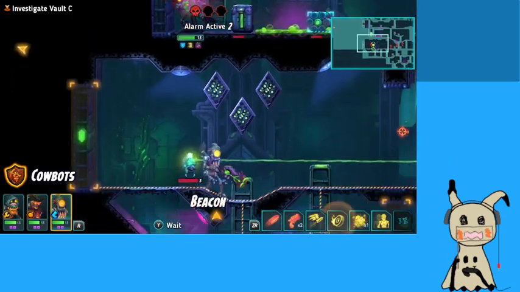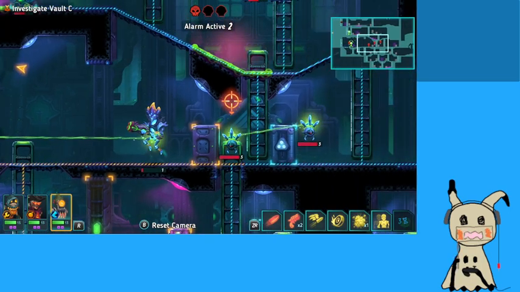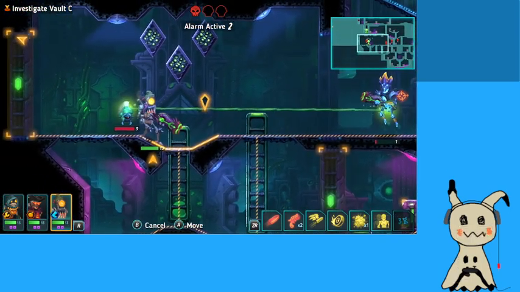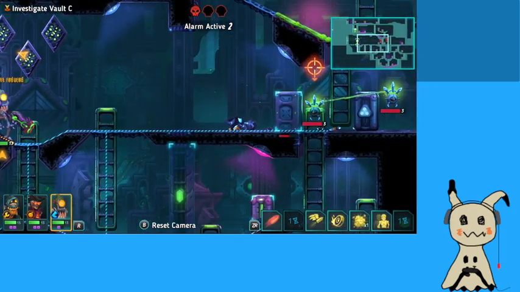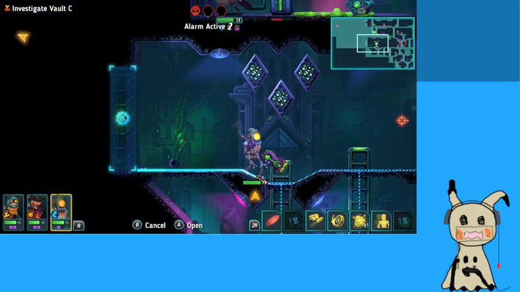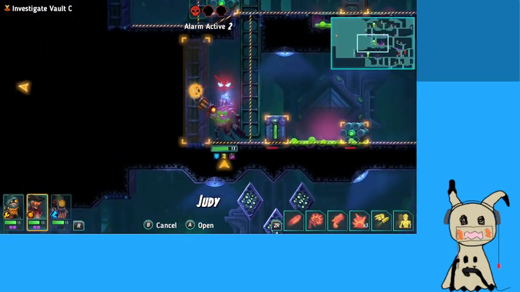Alright then. Who's your mark? Oh, your mark is over there. I mean, neat. Alright then. Then let's just do this. Sidearm. And just move to this door. And then Judy, you are next to a door. Open it.